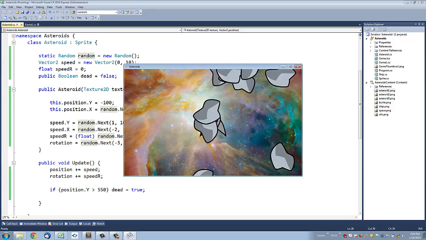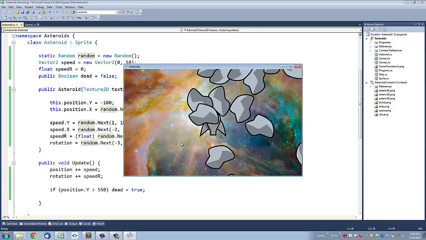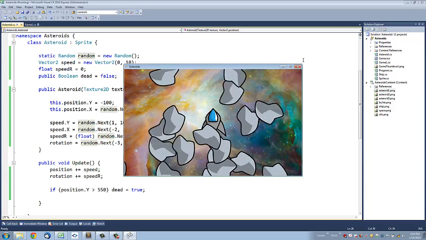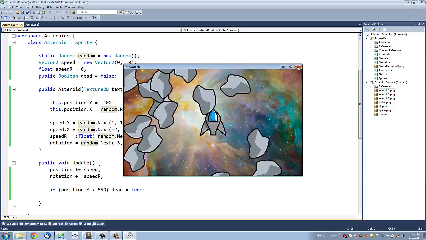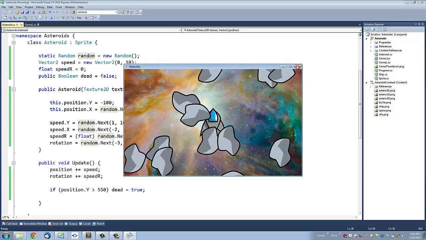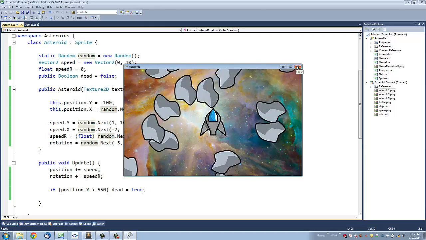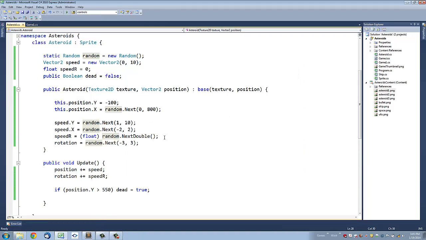Okay, so they're not spinning as fast, some of them anyway, but that random number is sometimes close to 1. So the objects are sometimes spinning at about 1 radian per update. That's still too fast. What I want is a number between -0.1 and +0.1 for my rotational speed.